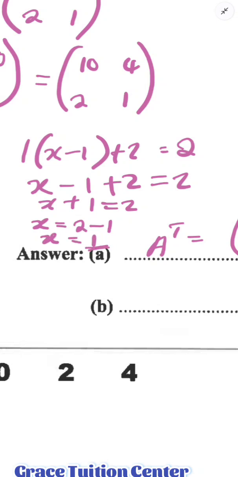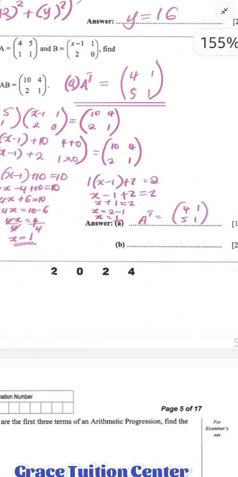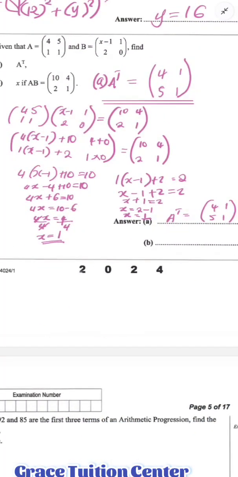So you can use this method. You can use this part here, or you can use the other part. Whichever one makes you comfortable, you still get the same answer, as we have found 1 here and the 1 here. So you can go ahead then on the answer space here and write that my value of x is actually 1. Yeah, so the value of x is actually 1. Please do not waste your time picking both parts. Just pick one. Wherever you can see x there, pick the part.